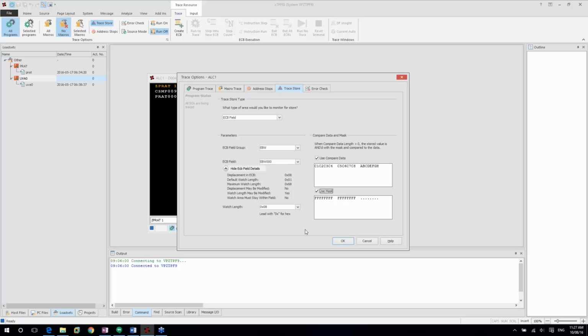And what we do here is that we take the mask, and with the mask you can turn on bits that you want to watch, and we'll actually watch for those particular bits and match it with the compare data. So to show this, I'm picking a very simple example so that it's easy to see. So I'm just going to set the watch length back to just 1 byte, and I'm going to look for the number 2.